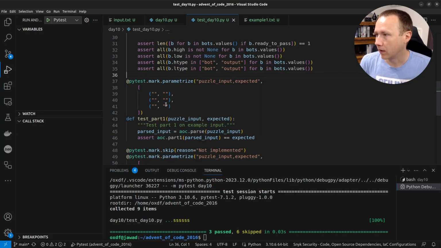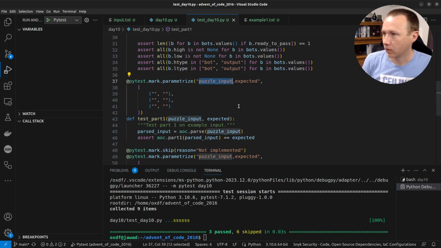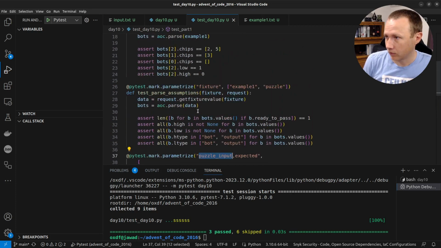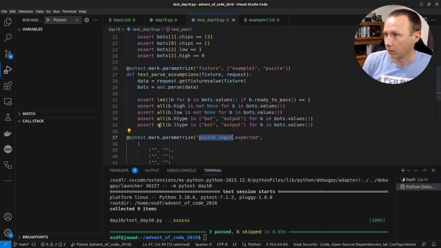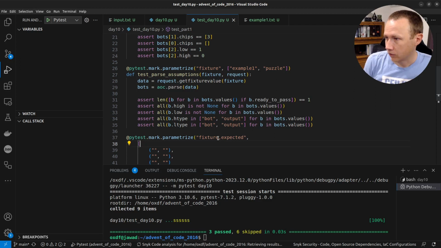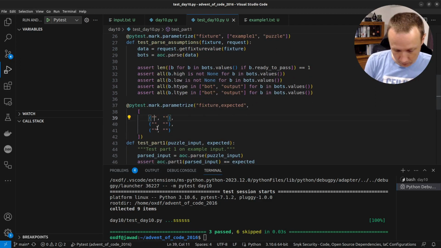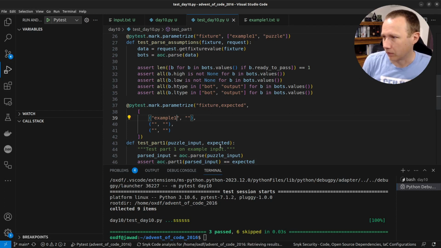So we're just going to pass it. Do we need to pass fixture data here? We do. So we're going to say fixture and expected. And then the fixture is going to be example 1. Oh no, I don't need to pass the fixture here. I can pass the fixture down here. Done. Okay, so we just want to say target and expected.